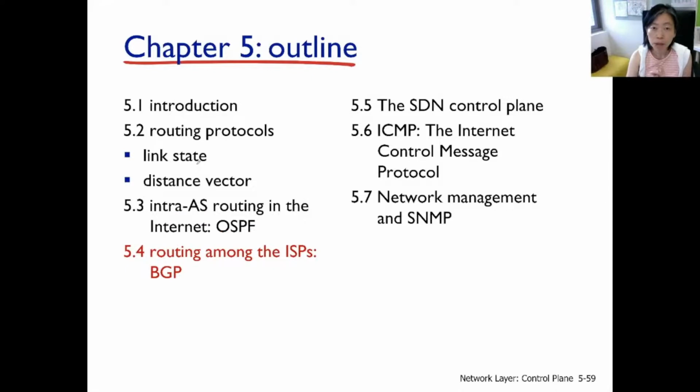We'll talk more about BGP, but let me share just a little bit ahead of time. BGP here is based on the distance vector routing. To be exact, it's based on the path vector routing. So in distance vector routing, the router tracks for each destination what is the shortest distance and what is the next hop along the shortest path to the destination. In path vector, this one running at the inter-AS level, the source AS will track for each destination AS what is the entire AS level path, inter-AS level path.